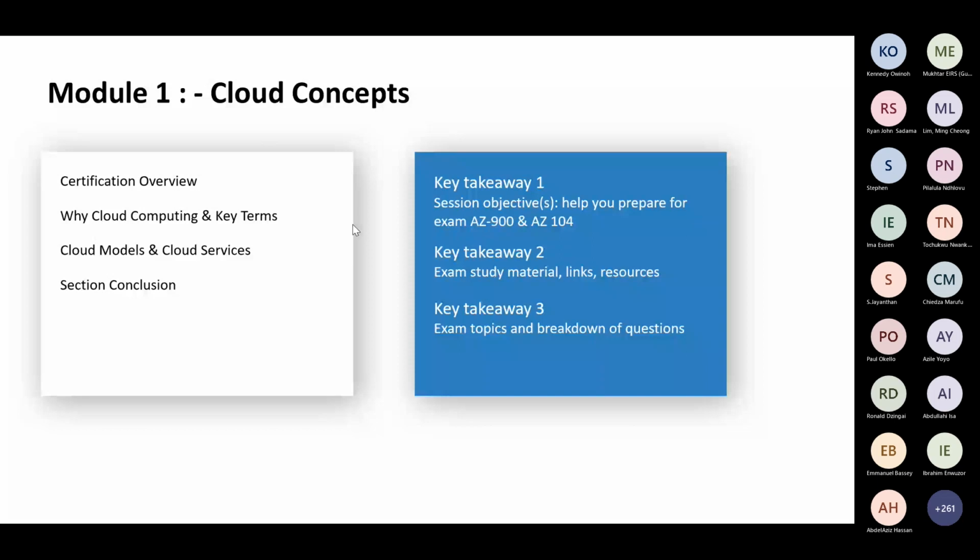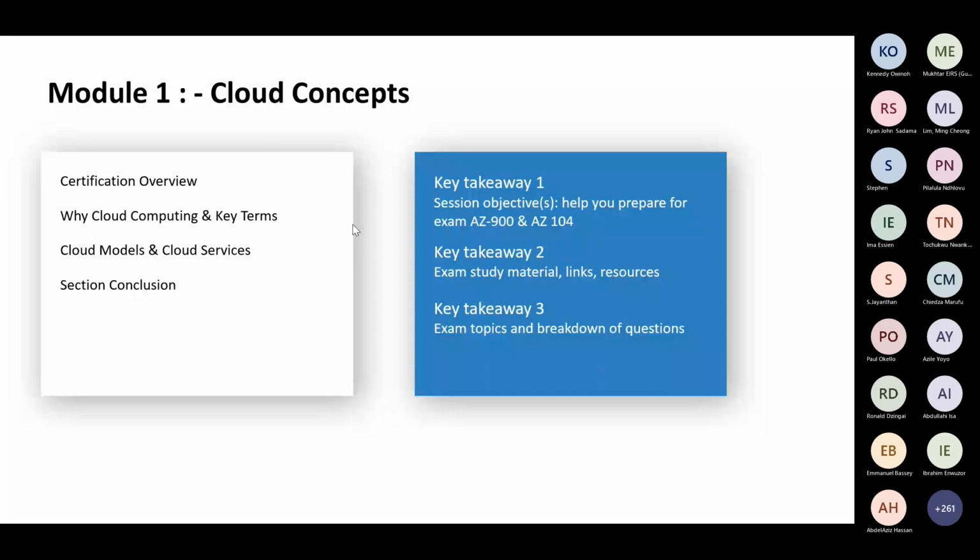Now, the first module we are discussing is the cloud concept. For the last couple of minutes, Robin has been discussing cloud. So what is cloud computing? Few people may have some confusion: where do I need to start my cloud journey?